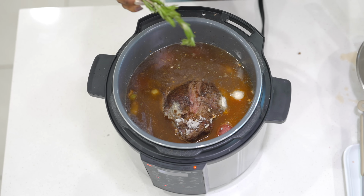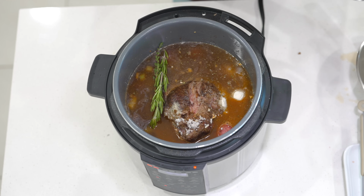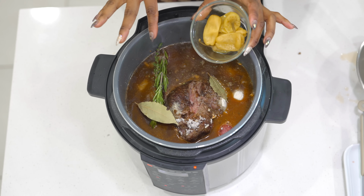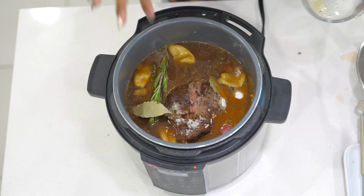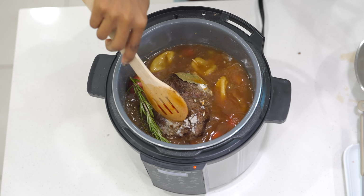For more flavor, we're adding rosemary and thyme. You can add dried rosemary and thyme. Some bay leaves, peppercorn. Add that in. Ooh, it's gonna be so good, y'all. And now give that a quick mix.